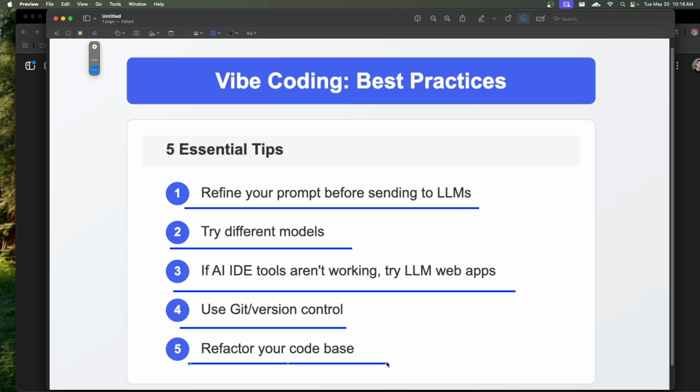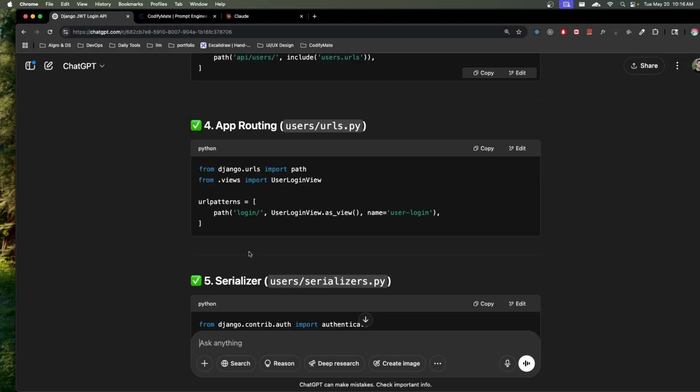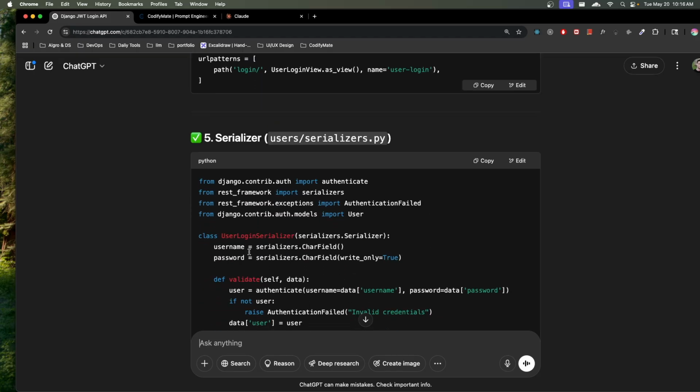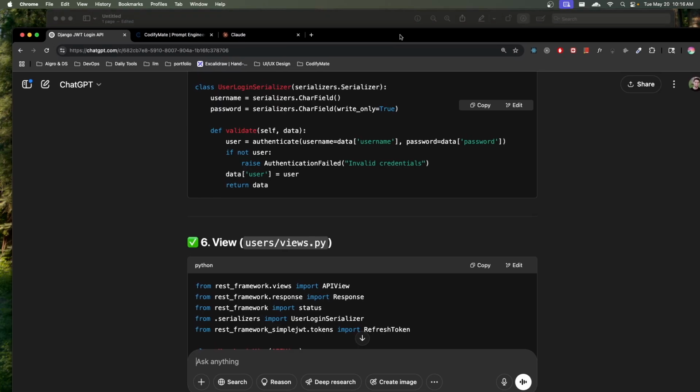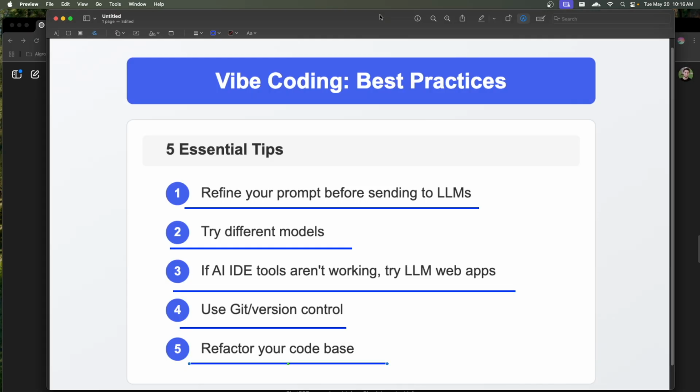Because like you see here, when we give too much code to the large language models, sometimes they just get confused. When we give a lot of code, a lot of files, to the large language models, sometimes they don't give us the best, the most precise result.